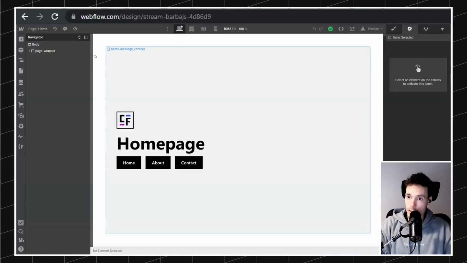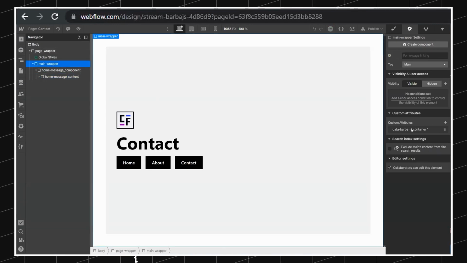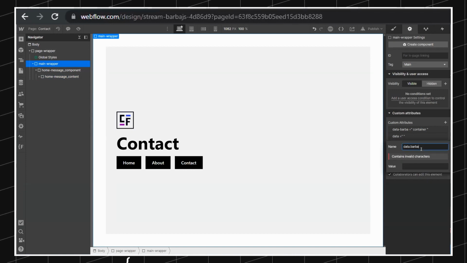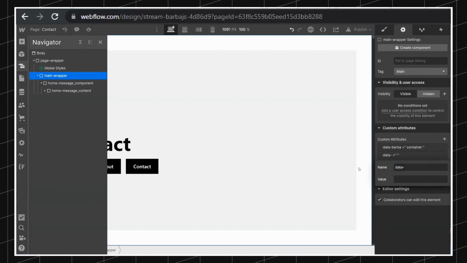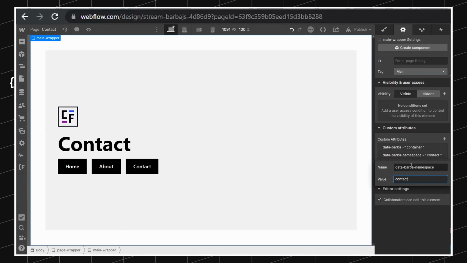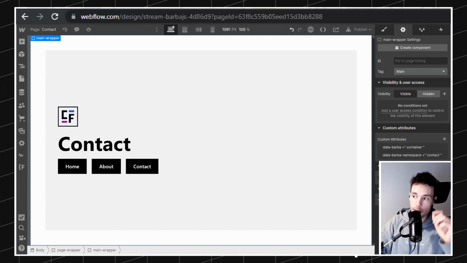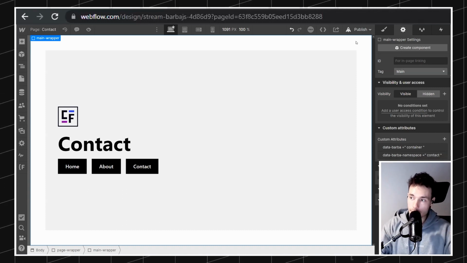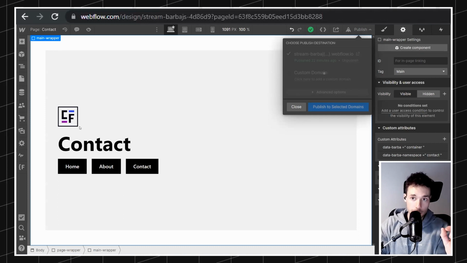Imagine that in contact, we take the main wrapper, which is the container, and we add a data-barba-namespace attribute and define it as contact. So essentially, we're able to identify that this content that is coming is from the namespace contact. And we'll use that to identify and run specific transitions for the contact page.